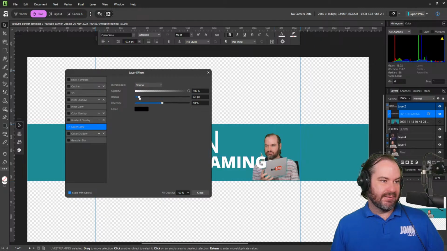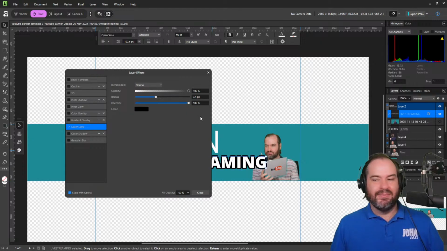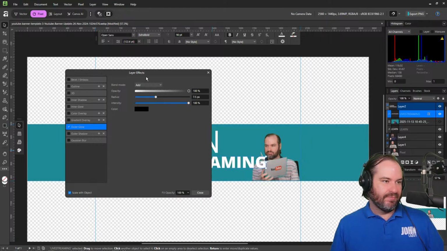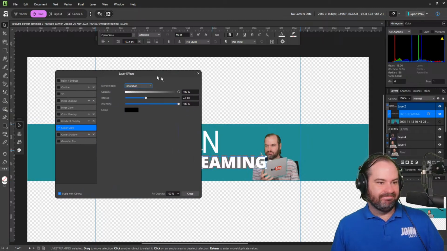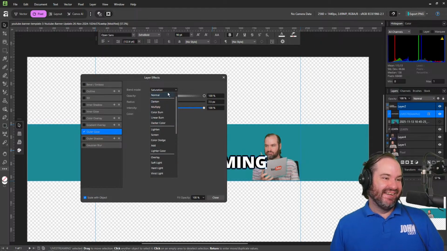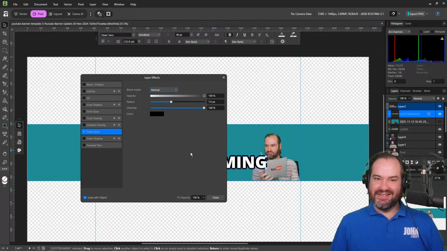We'll look at the radius. And you can see sort of the black there as well. The intensity, I don't know, maybe that's probably too intense, but let's try it. And then again, if I don't want it to be as dramatic, I can try some of these other blend modes. That's interesting. I don't love it, but it's interesting nonetheless. All right, I probably have a lot of design things to think about.